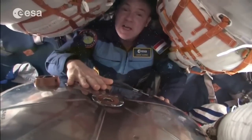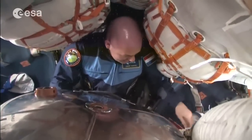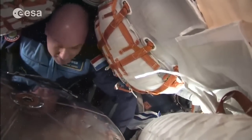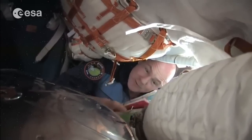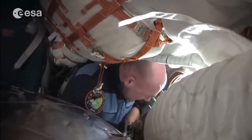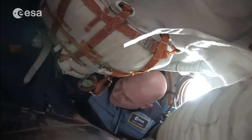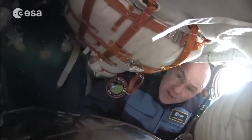This outer hatch is where people exit after landing. I'll try to get to my seat to show how it looks. I'll be on the left seat — it's tight. If you're used to the spacious station, this is very cramped. I close the hatch for a moment to move over. I have my procedure books here — whenever needed, you can use these to land. All the equipment is here. You can imagine how little you can bring back, which is why it's great that we have Dragon now, allowing us to return experiment samples.